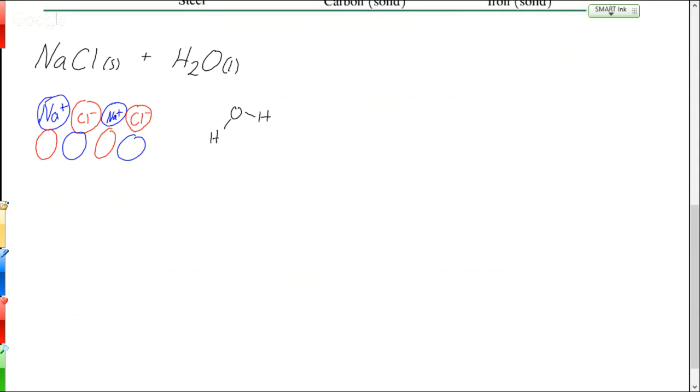Anybody remember what it's called, the thing that connects different water molecules together? The hydrogen bond, yeah. So we're going to have different water molecules connected by hydrogen bonds, these intermolecular forces that go from the positive side of the water molecule, which is the hydrogen, to the negative side of another one, which is the oxygen. And they end up making this whole big network. You can keep drawing these around.